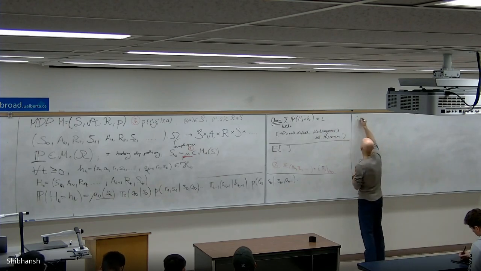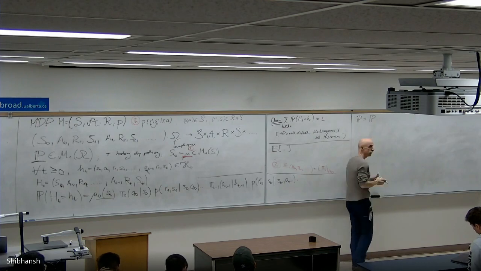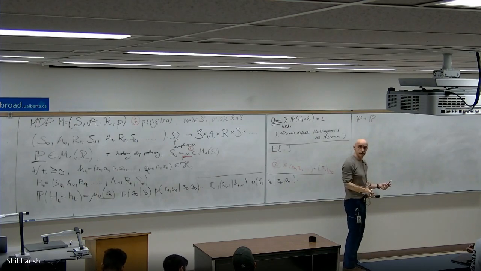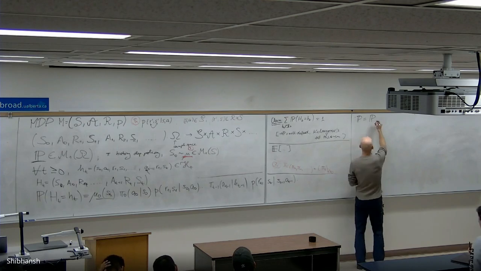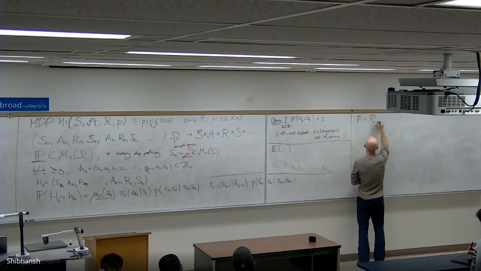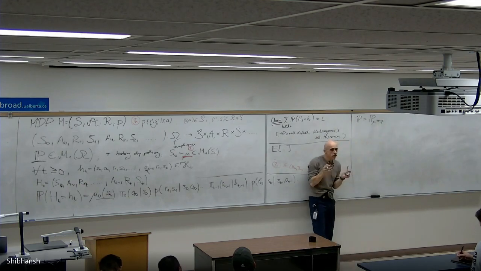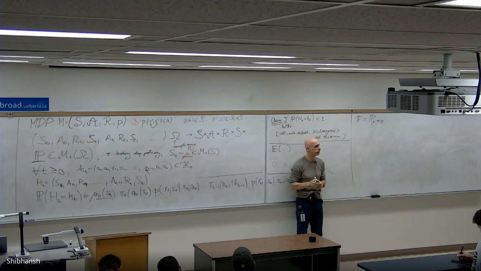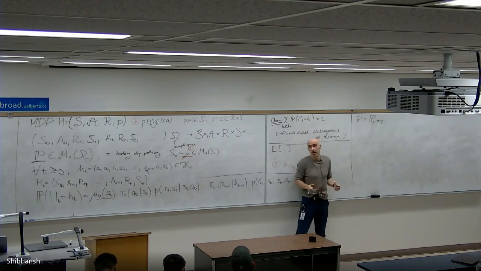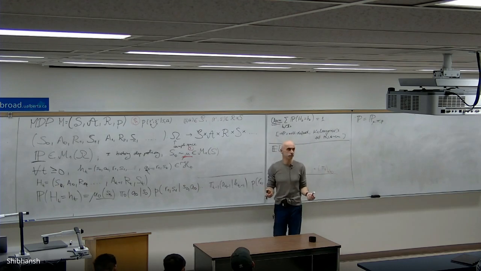So P was a function of three different things. It was a function of mu, pi, and little p. Why change any of these things? The definition of P changes. That should make sense, right? Like the probability of saying whatever depends on what policy you choose. It depends on which MDP you are in. It also depends on the initial state, right?